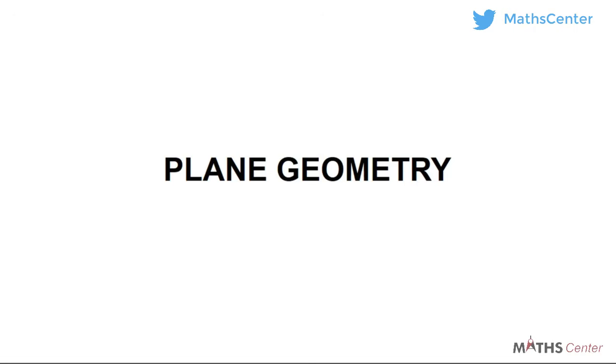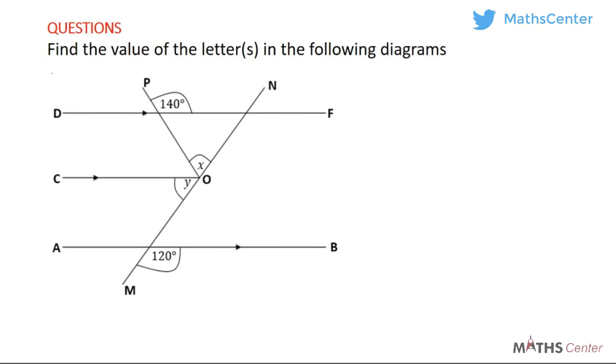We are on the topic plane geometry. In the previous video, we picked some questions that involved parallel lines. In this video, we are going to pick some more questions which involve parallel lines. We are being told that we have to find the value of the letter or the letters in the following diagrams. So you pick the first diagram here. In this diagram, you are going to find the value of X and Y.